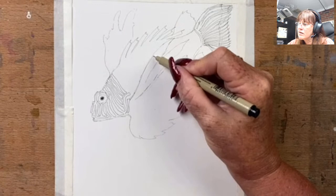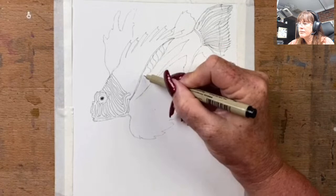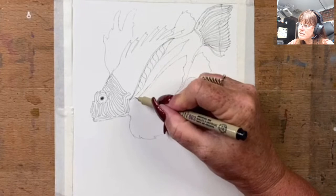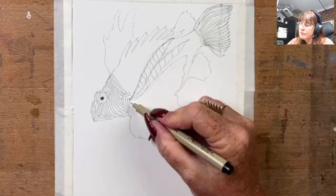So I'm just going to get this line down here, and he's got beautiful soft wavy pattern on his fins, which I will fill in. Because that's the hard part, is remembering which bit to leave the outside lines, and the top of it's a spine, so I'll do that spine line, and then down here. And same on this one. Every fin pretty much on this little guy has a spine.